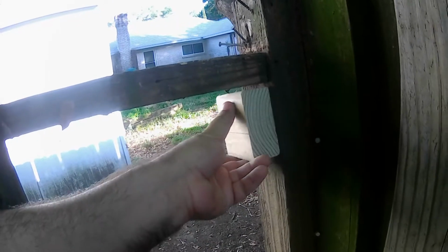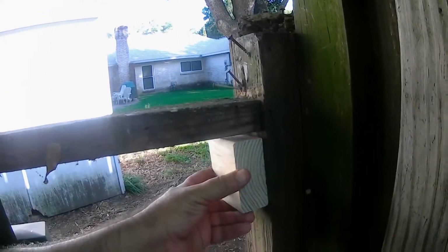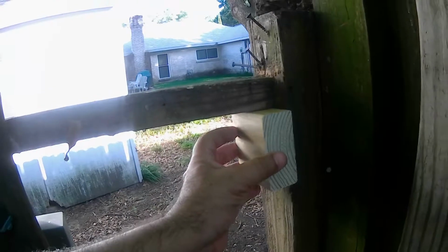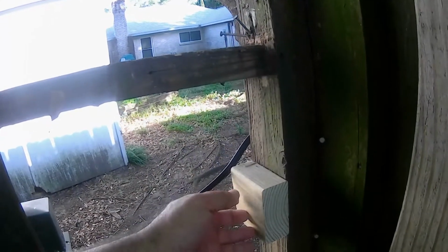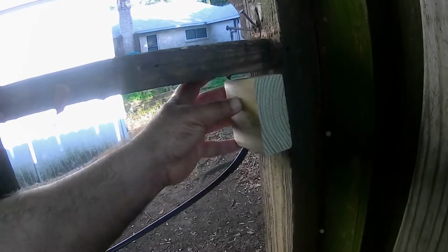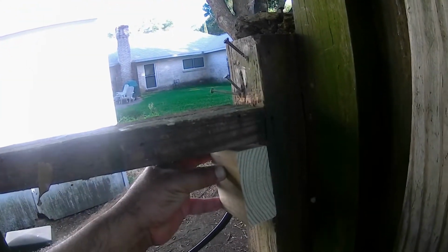So what we're going to do is add a piece of wood like this underneath, and we're going to nail it to it. So two nails, this will be held like that, and we're going to drive the nail. It's going to be basically our fix. Two of them, one on the bottom, one on the top.